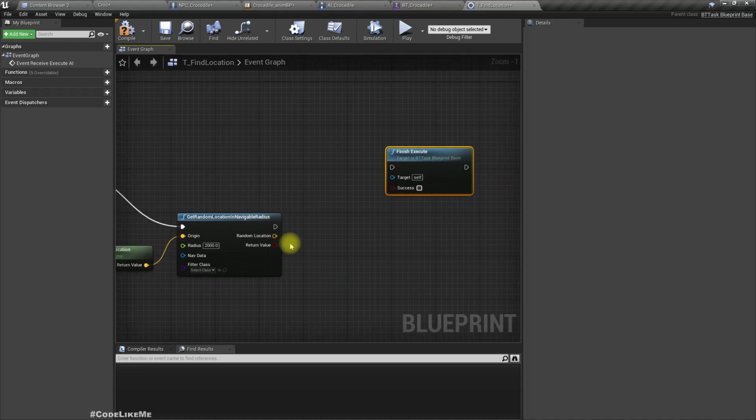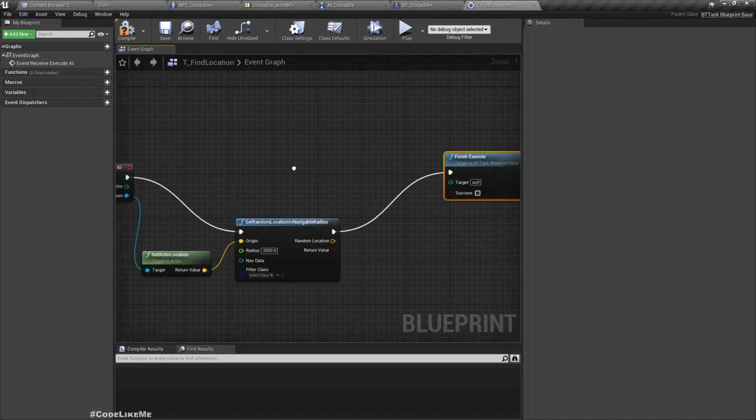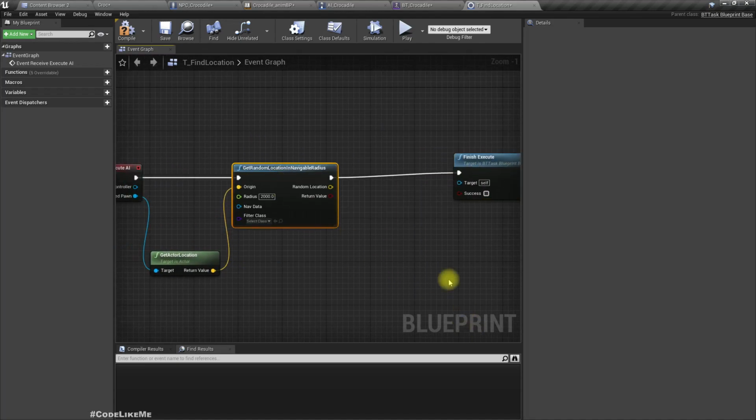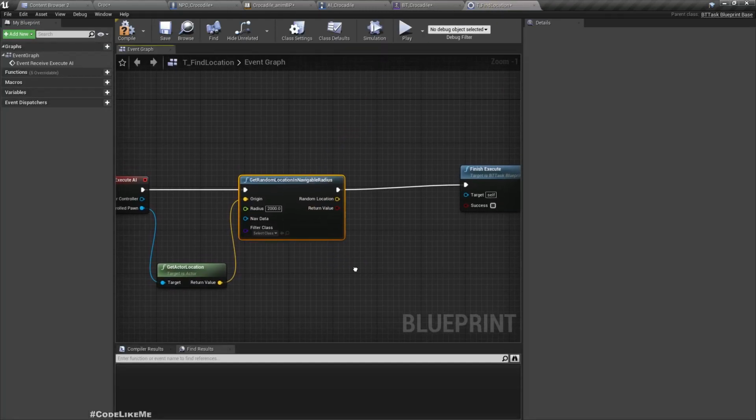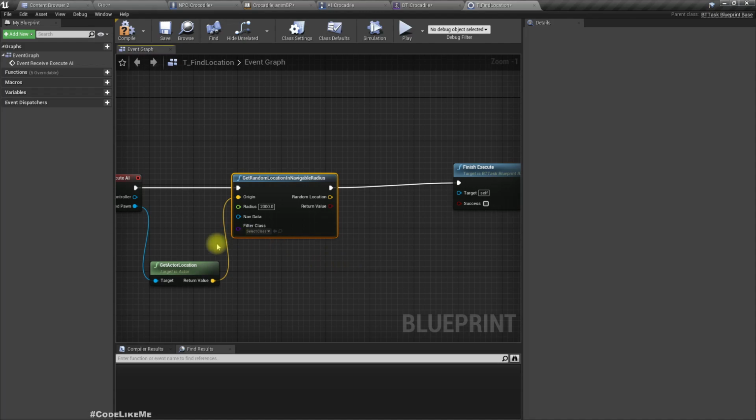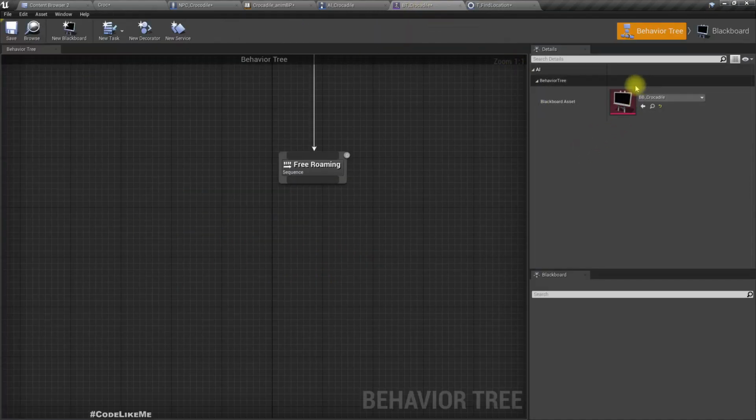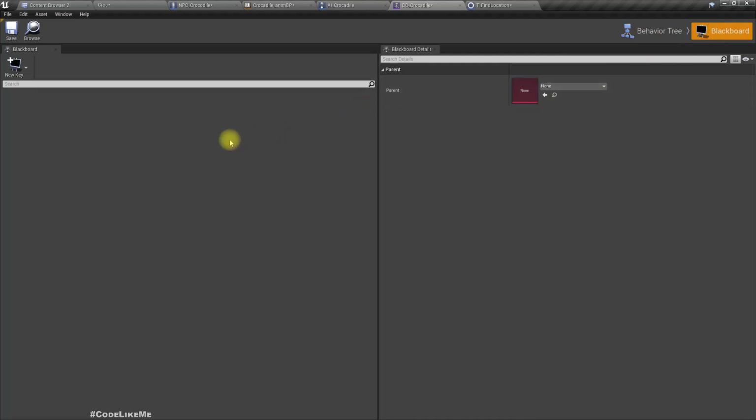So how do we communicate the location we found through this node to the behavior tree, and how do we make the character move? As I said before, we can use the blackboard to communicate between the tasks and the behavior tree.